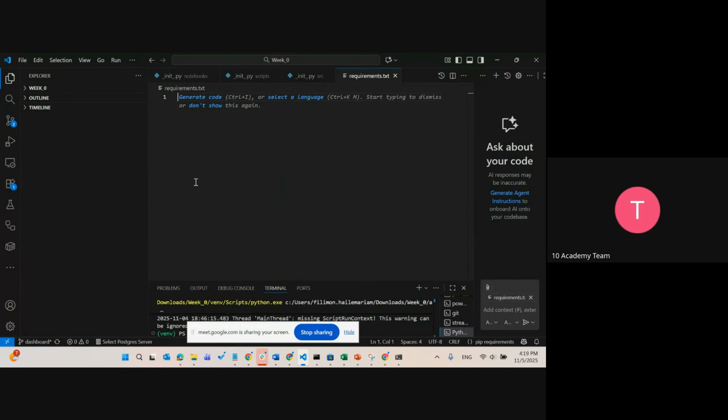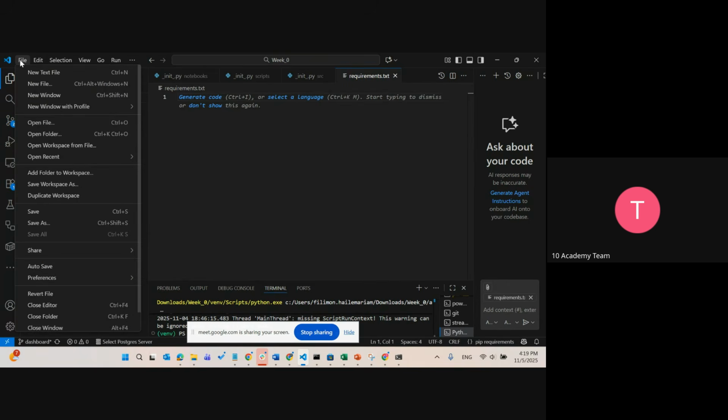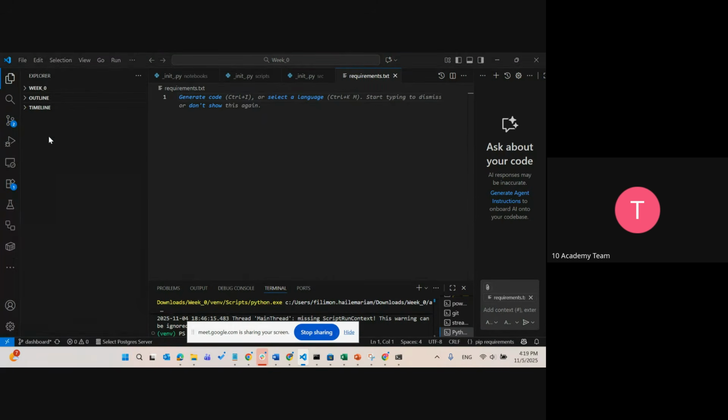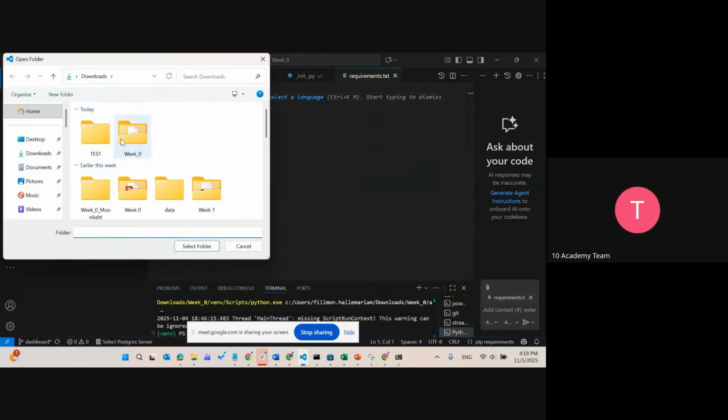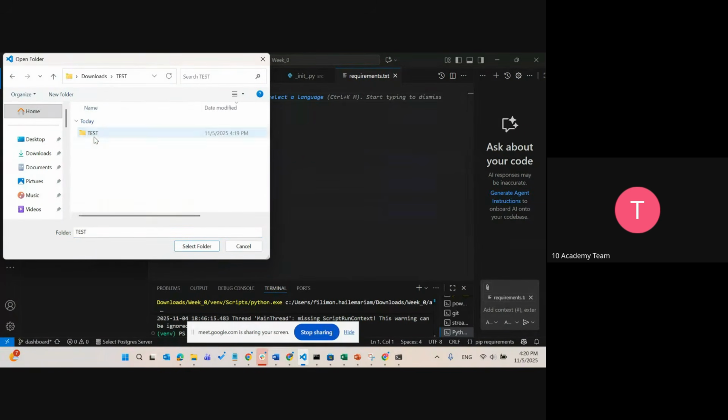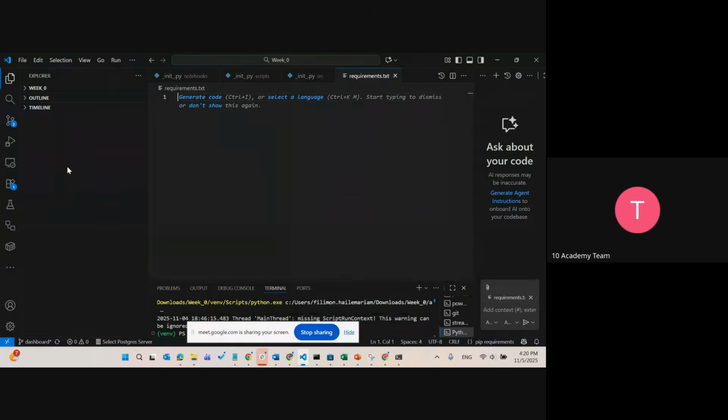So let's go to our base code. I'm using base code for now, so you can use your own choosing IDE. So we're going to open a folder, and we're going to go to test here, and you can select the folder.